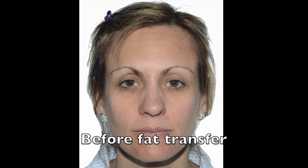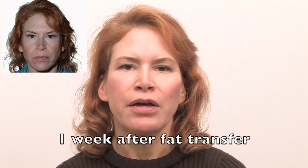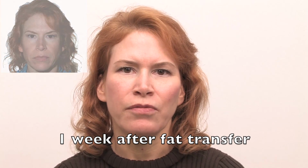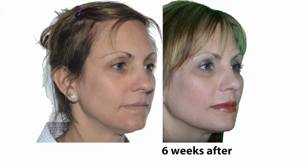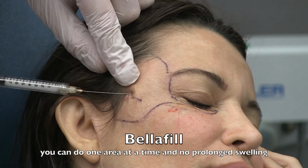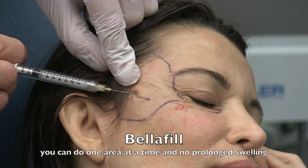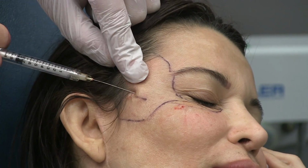Thus, by definition, for the first 3 weeks, everyone was overcorrected and looked too young, sometimes 30 years younger. That faded and they would only look 8 years younger in the end, but it was disturbing for the first several weeks. Now with Bellafill, they can have their facial volume restoration 1 syringe at a time. This keeps the upfront cost down to a manageable level for my patients. They never have to look overcorrected or too young.